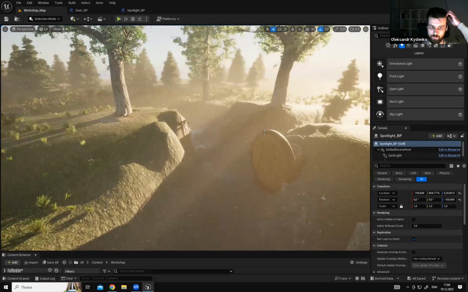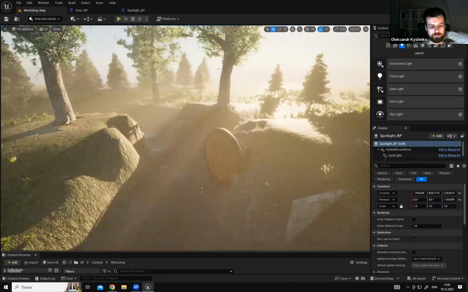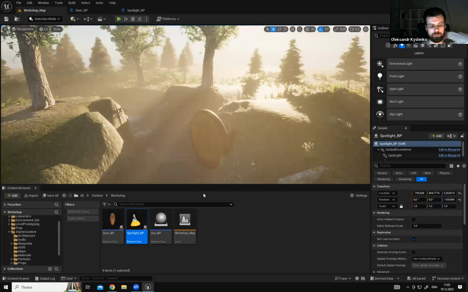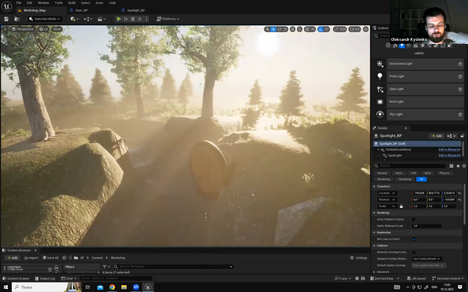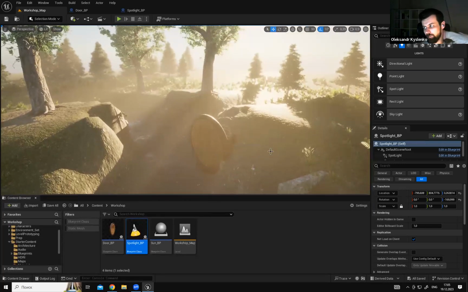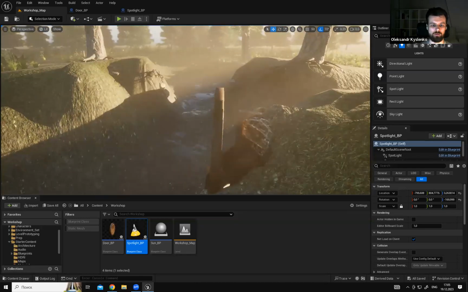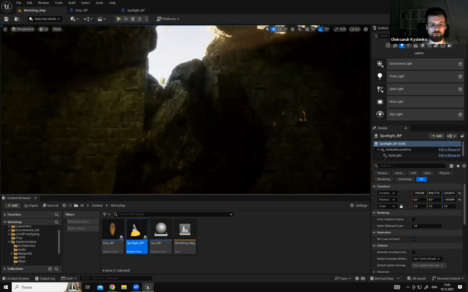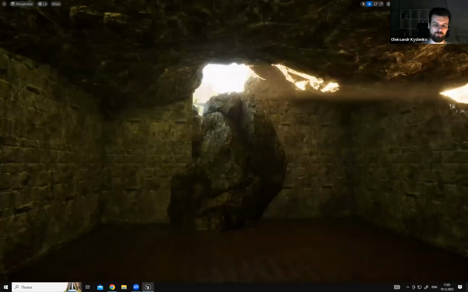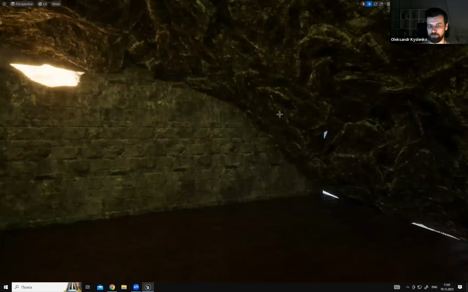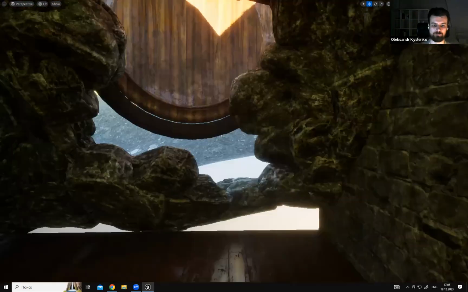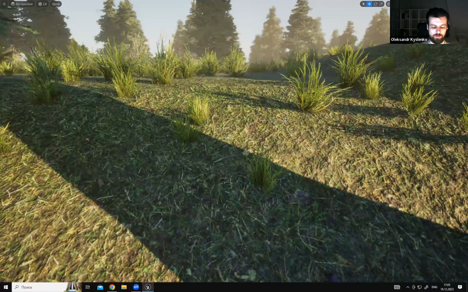Yeah, I think we're gonna wrap it up here. Now, you will receive the link to this project with both this level that we made today and the level that I showed you earlier, that I had prepared earlier. So all the stuff that we weren't able to complete on this level, you will find on that level, and you can see how it's done. So thank you for listening.